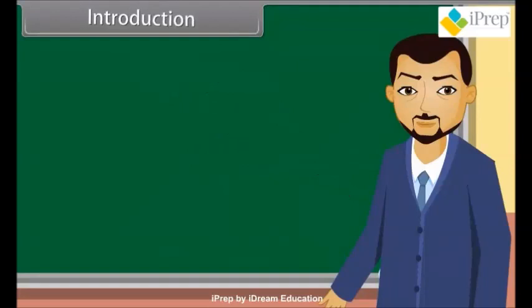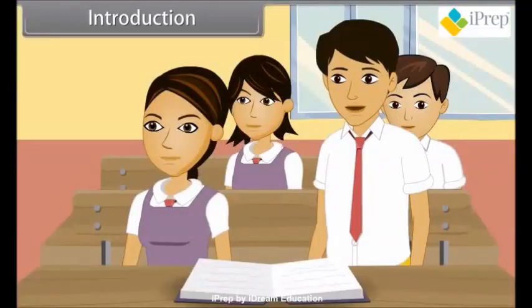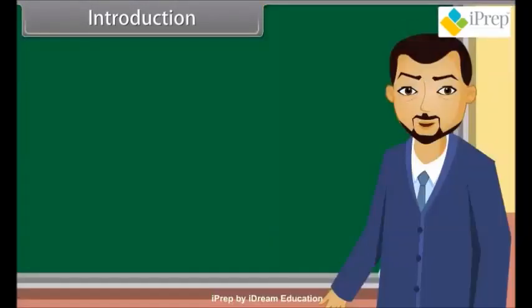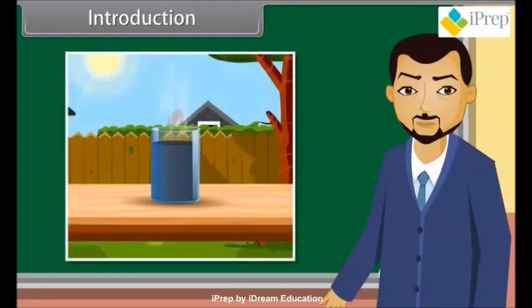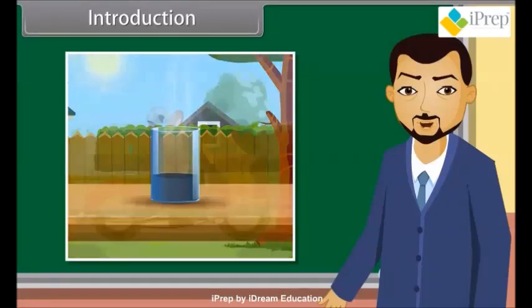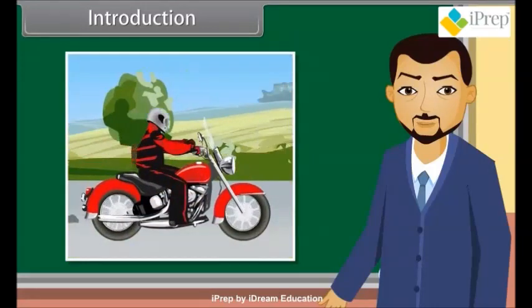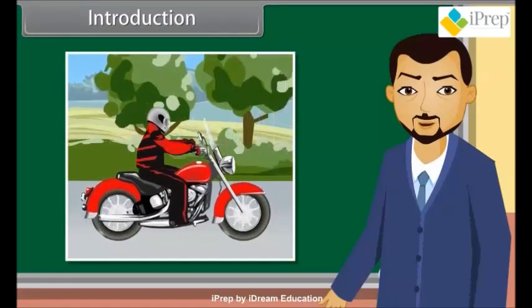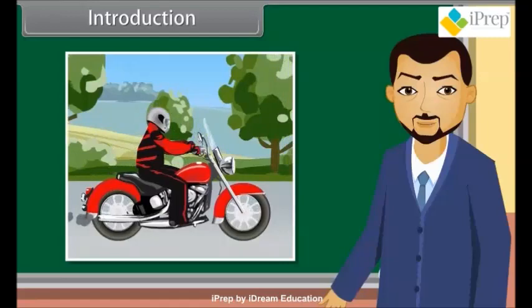Introduction. Can anybody tell me what happens when we keep a bowl full of petrol open in a room? The petrol will evaporate, teacher. That is correct. You see that the energy generated by petrol is evaporated in the environment, but in a form that is not usable. However, if we use the same petrol in our bike, the petrol is converted into an energy source that is usable.